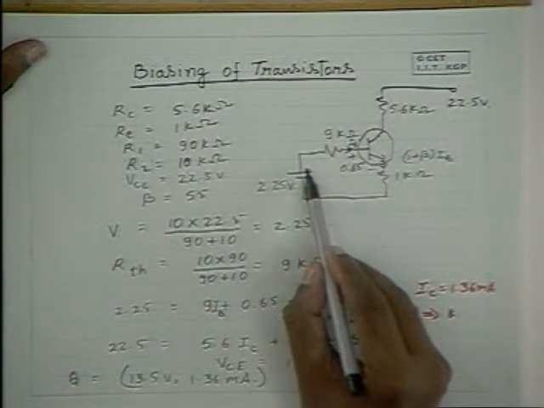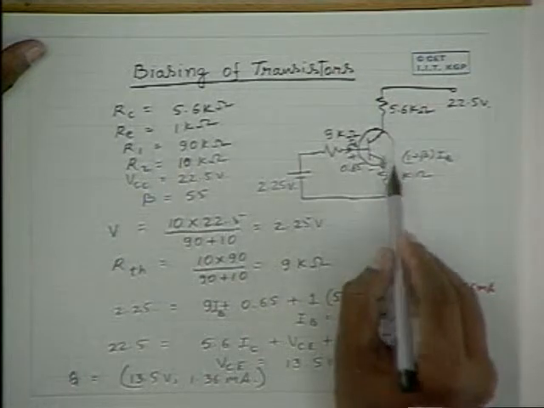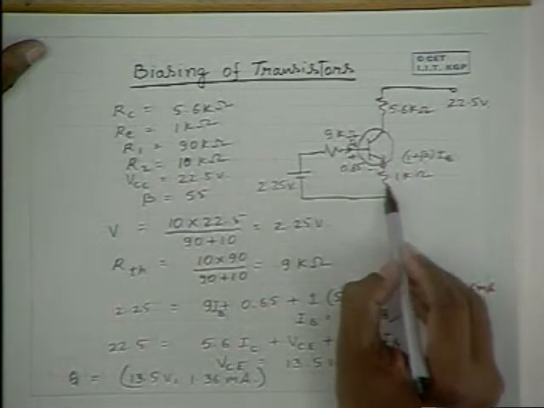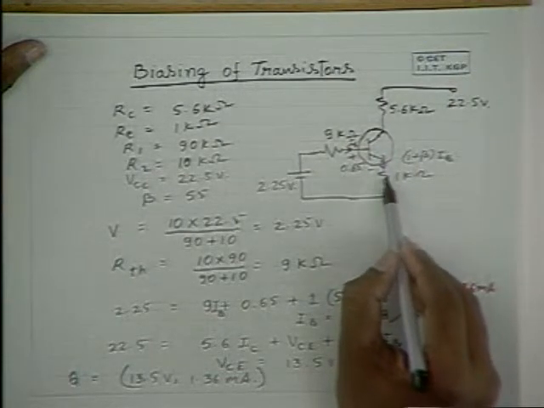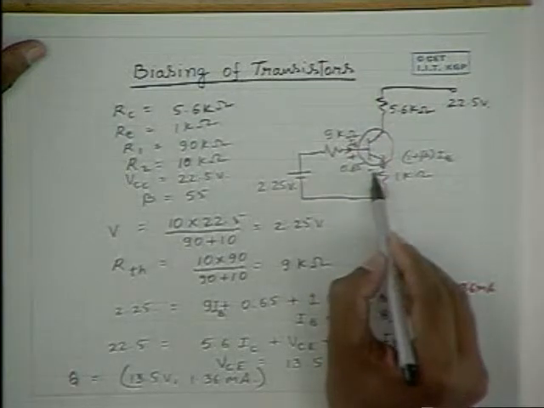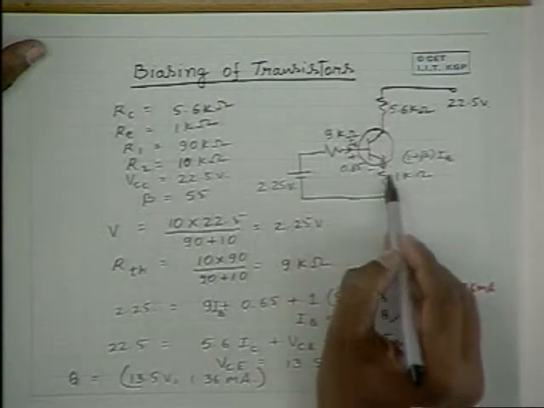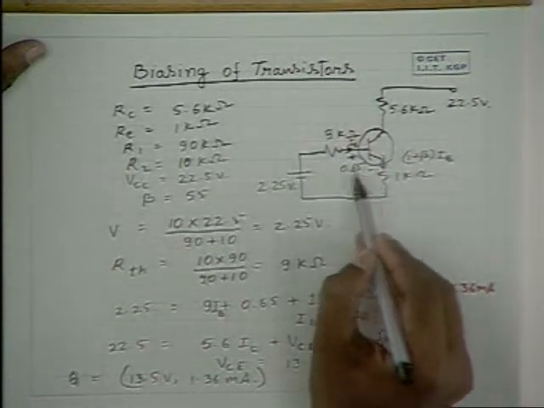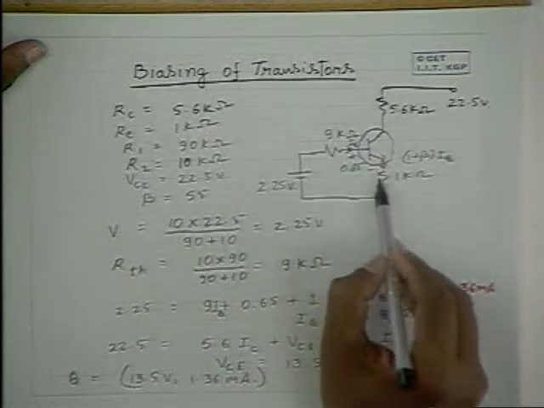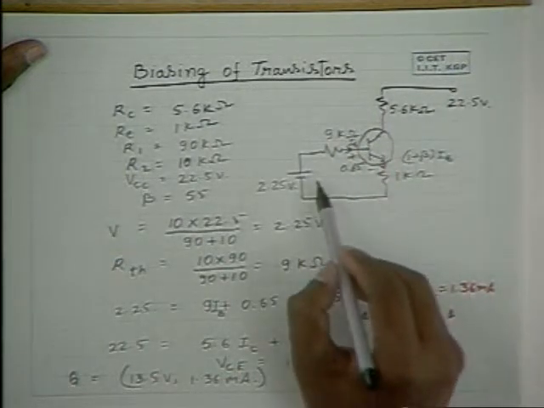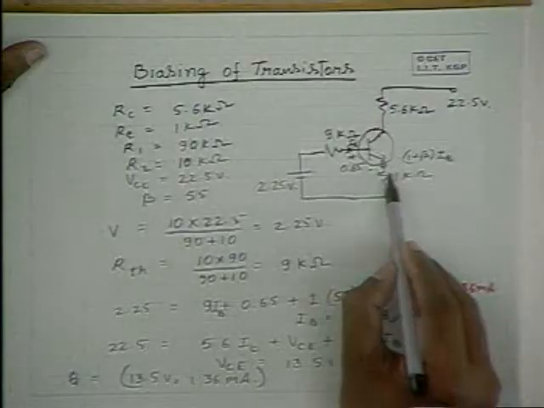I repeat, if there is a tendency for the collector current to increase, that increase in the collector current reflects as an increase in the voltage across RE. And so this increase in the voltage across RE causes this VBE to decrease, because this voltage is fixed, and when this rises, this has to decrease. Now when VBE decreases, IC decreases. So if there is a tendency to increase IC due to IC naught, then the circuit is such that it tries to reduce IC. Therefore, stability is improved. And naturally, this quantity depends on the value of RE.